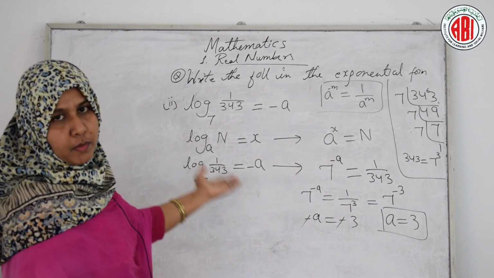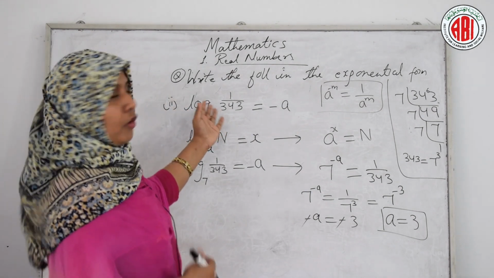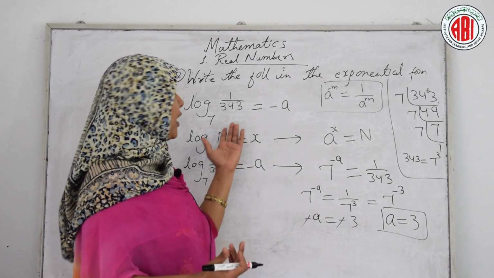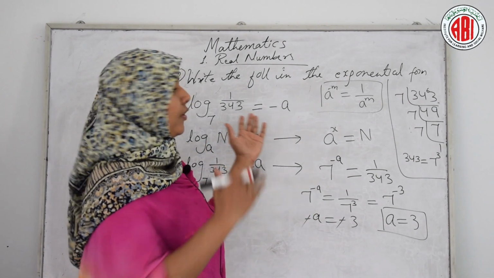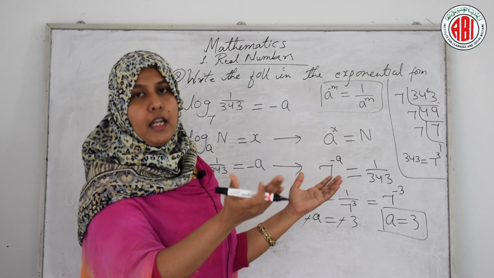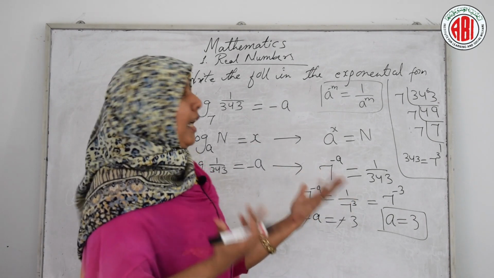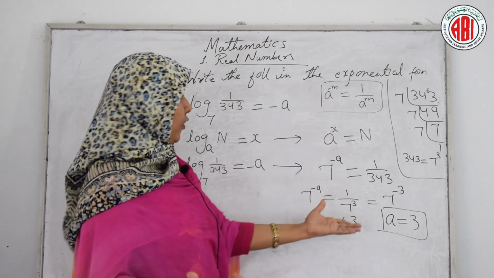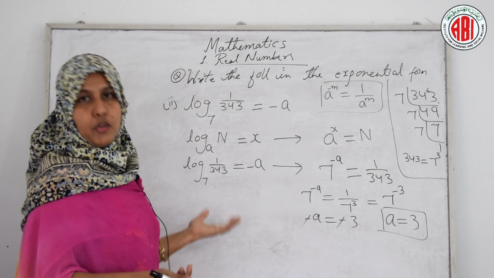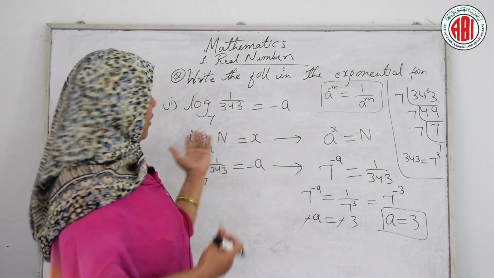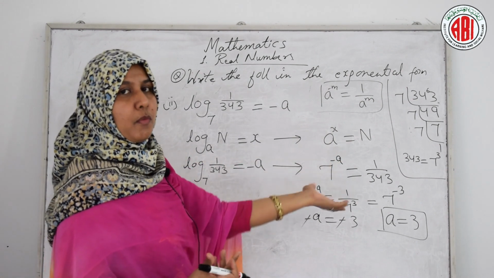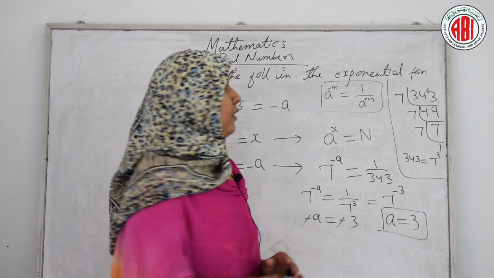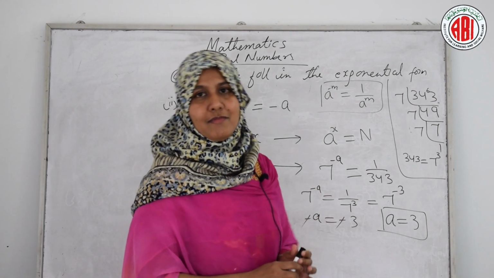Hope you have understood this problem, how to convert logarithms into exponential form. There are so many questions like this in the textbook, that is converting logarithm into exponential and exponential into logarithm form. And also there are questions to get the value of an exponent. That also you can do using the same method. You can use the general form of logarithm and exponential form. You have to practice all these questions, then only you can be perfect. Hope you have understood this question.